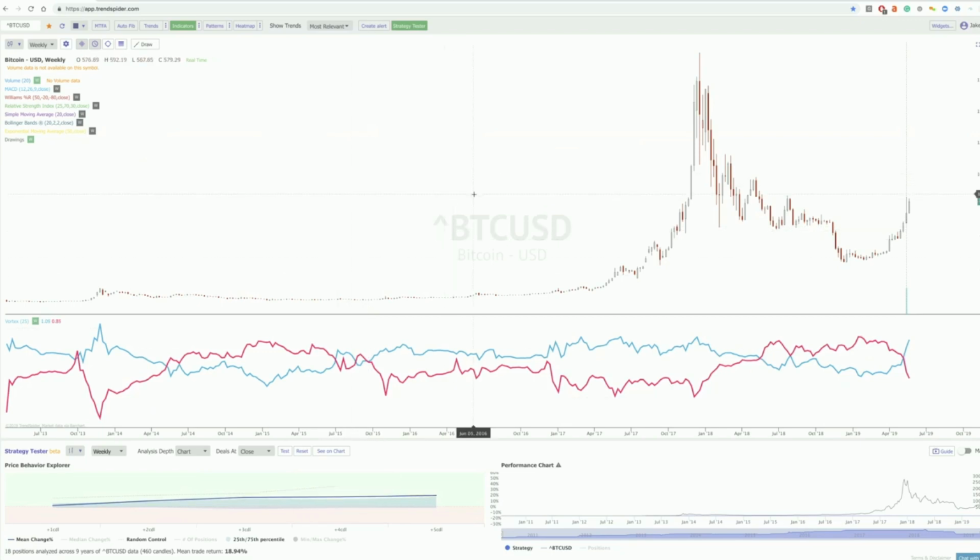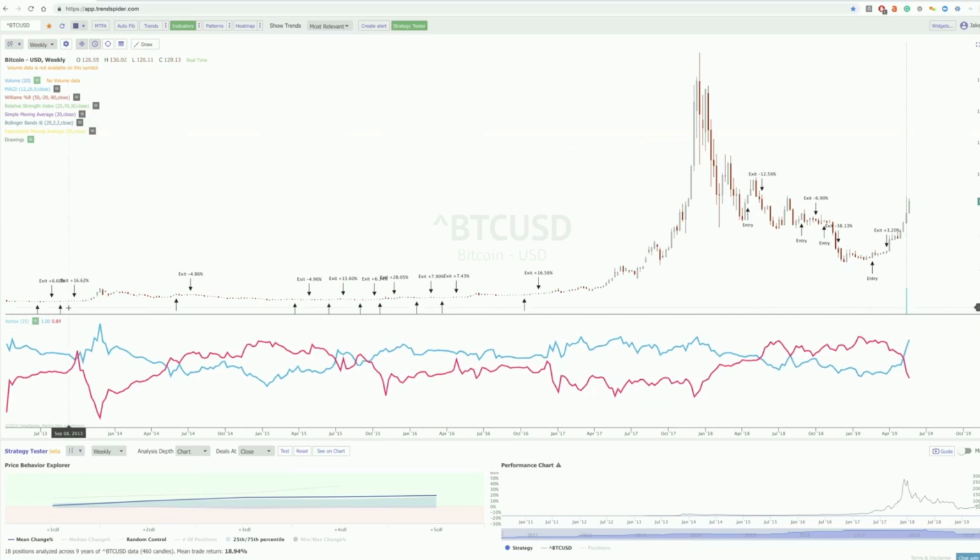Let me kind of show you how I used to do it. So before, I would go to drawing tool, click vertical line, and then I would have to, like you can see here, right? You can't necessarily tell mathematically where this crosses. That in itself takes a while to really get precise and know, okay, this is exactly the cross. Then you have to go and show that with a vertical line. And then I have to go through and do this for every single cross. And then I have to measure each one and find the average. Instead of doing that, all I have to do is go see on chart, and it's literally.